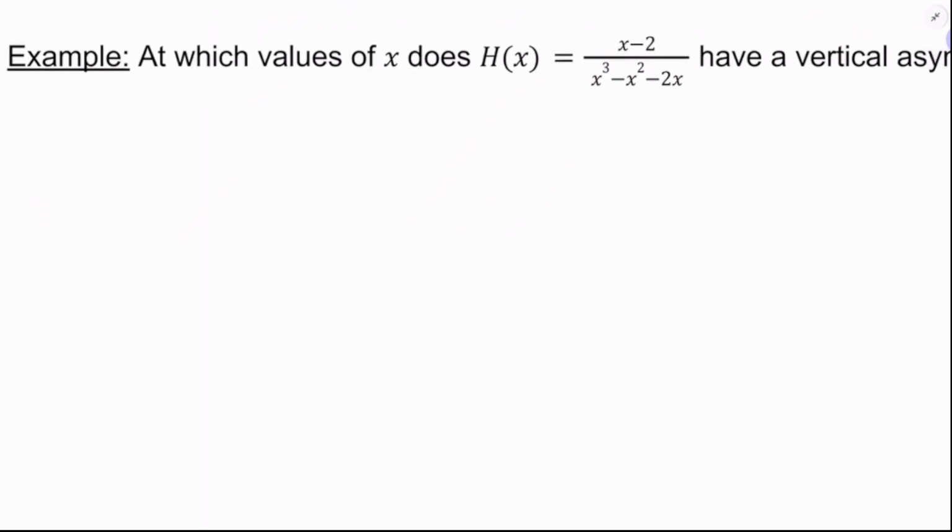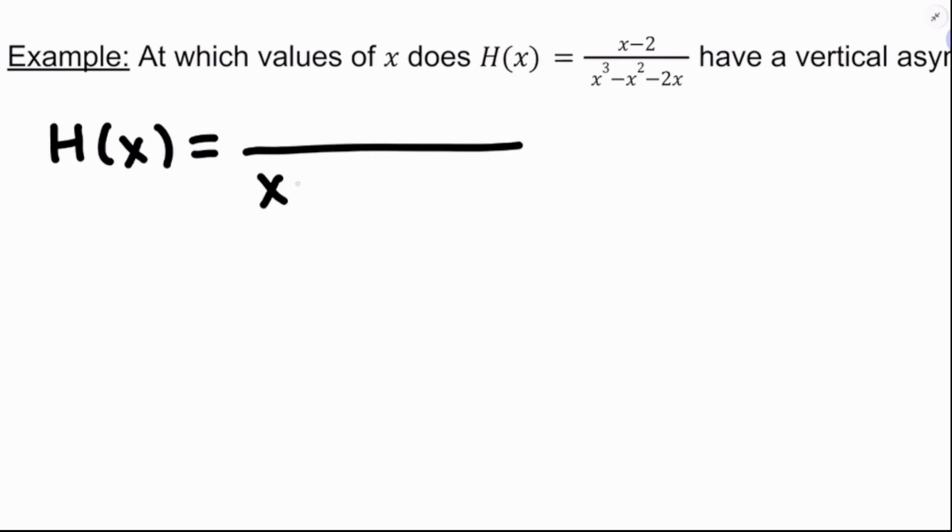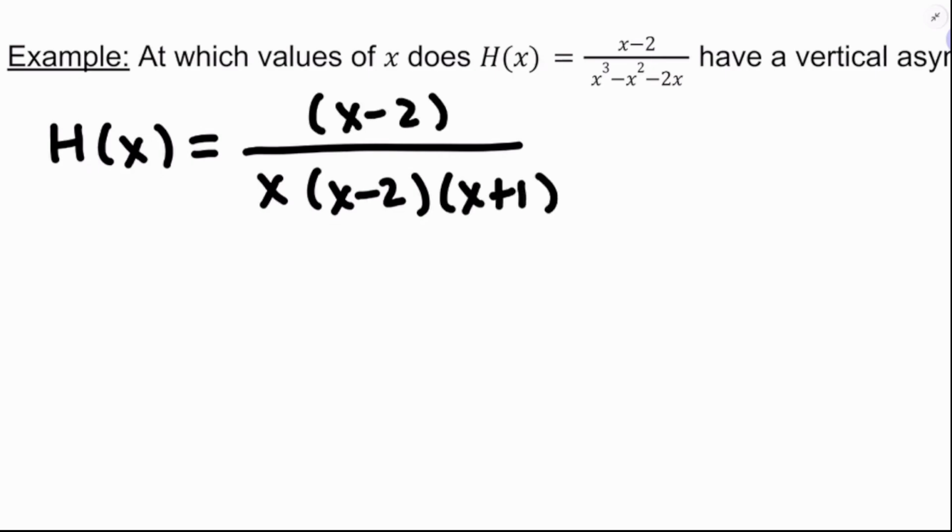Vertical asymptotes will be the zeros that are left over in the denominator after canceling. So I just factored the denominator of h. If you need to rewind and watch me do that, you can definitely do that. But I found that that was x times x minus 2 times x plus 1. And I have an x minus 2 in the numerator. So I can cancel off the x minus 2's, and I'm going to only do this once, but I'm going to say that this is equal to 1 over x times x plus 1 times, I've still got room, x minus 2 over x minus 2.